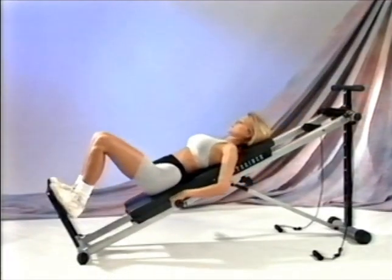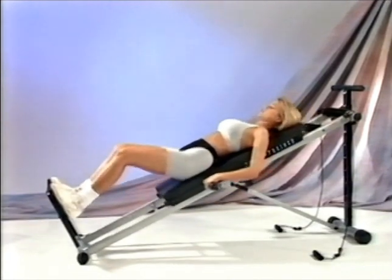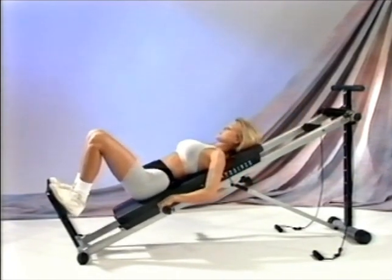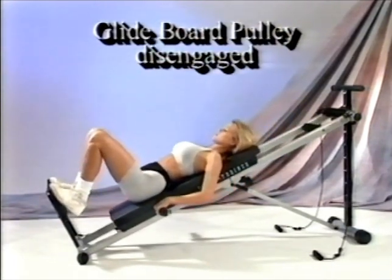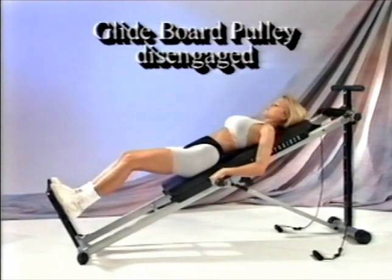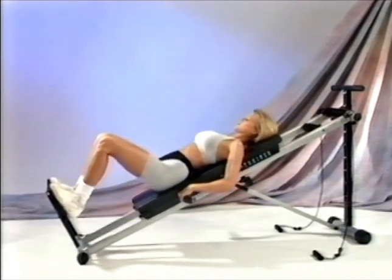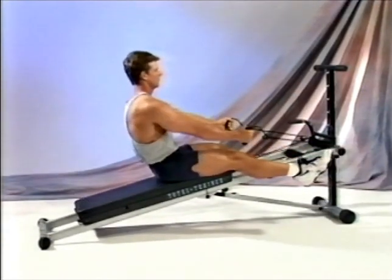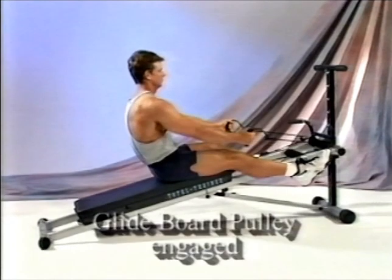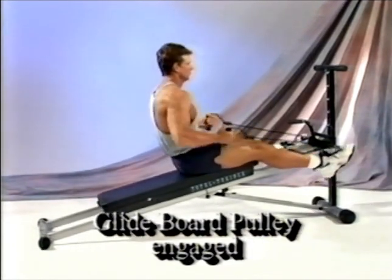The rope and pulley system on the Total Trainer is very simple. All the exercises are performed either with or without the glide board pulley engaged. The glide board pulley is located underneath the top of the glide board. Each exercise shown in your manual states clearly whether the exercise should be performed with the glide board pulley engaged or disengaged. As a general rule, when not using the ropes, the glide board pulley should be disengaged.